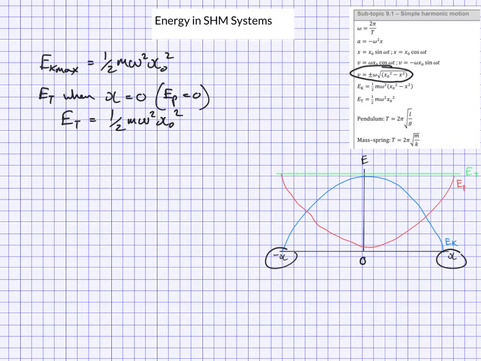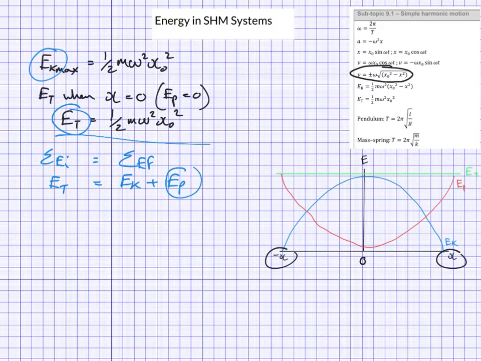Let's play with this a little bit more just to have some fun. Let's go ahead and do our statements about energy. So we'll say the sum of the energy initial has to be equal to the sum of the energy final. We've done this before. And of course, let's say that we have a total energy initial, and it's going to be equal then to our kinetic plus our potential. So we've already made some statements about the total and the EK.